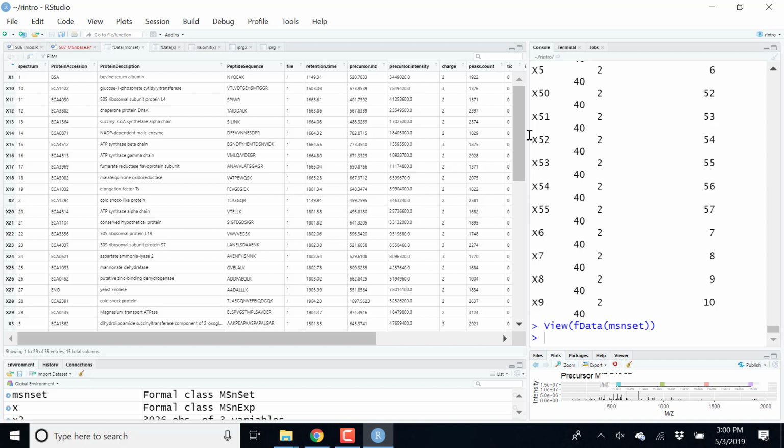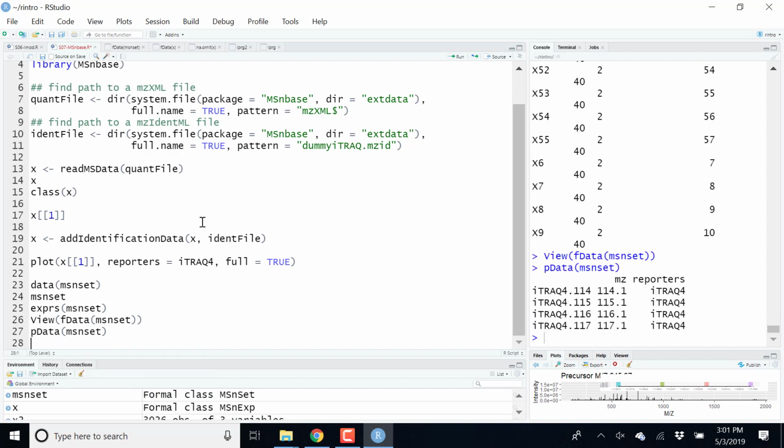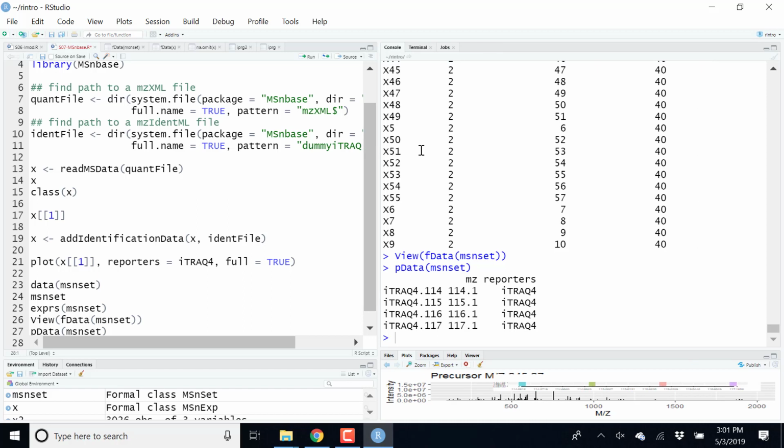So we can store the different bits of this quantitative experiment: the intensities, and the annotation of our features, shown here with fData, and pData shows us the annotation of our samples.